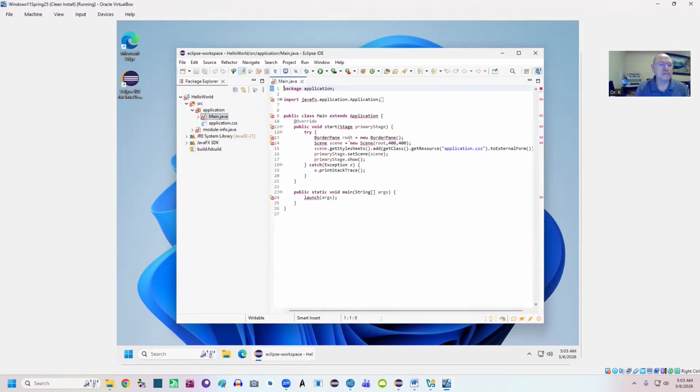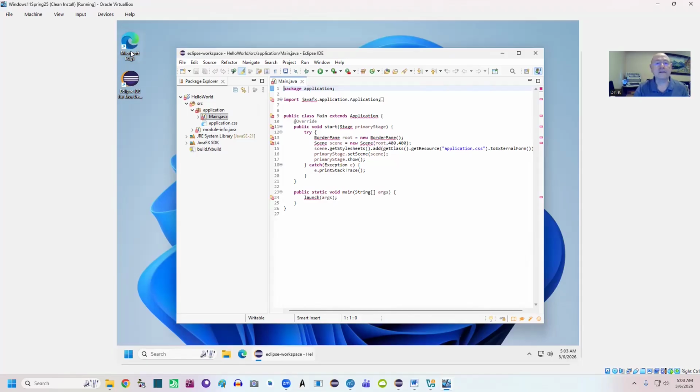And let's see. We have errors. We have errors all over the place. Oh my goodness, this is not going to work. It's broken. And I'll be honest with you, there's no way you're going to get this to work until we fix those errors. So let's go fix the errors. Here's the problem. We do not have the mods for this, okay? And we don't have the SDK for that. So we need to go out and download those.